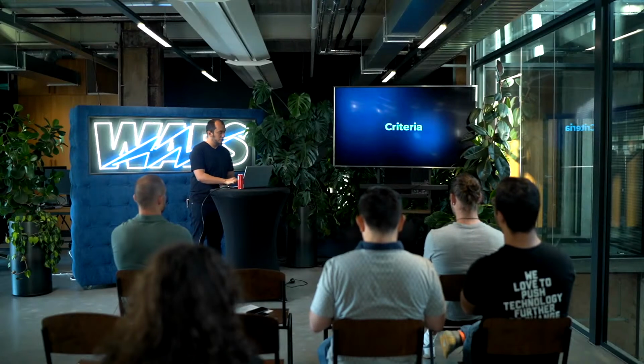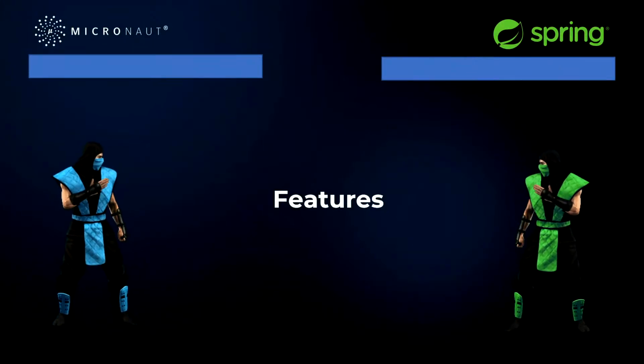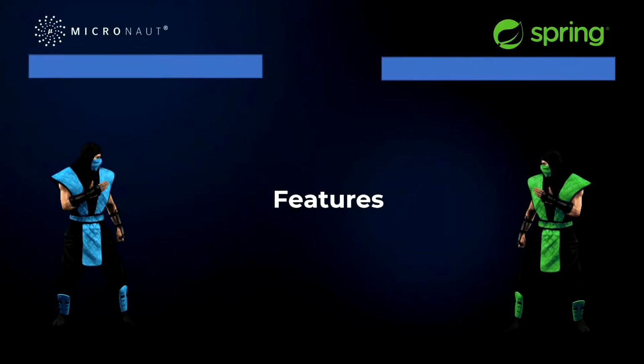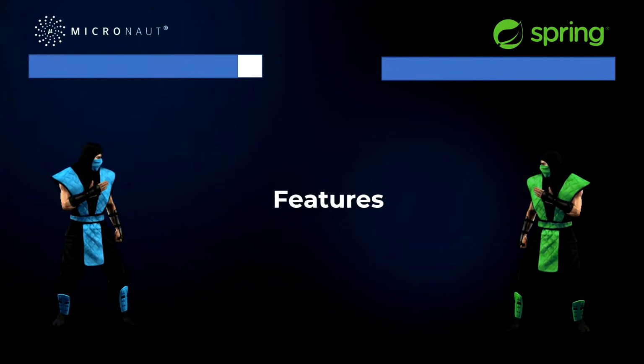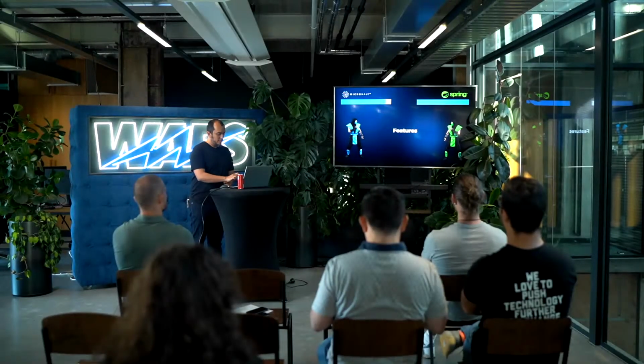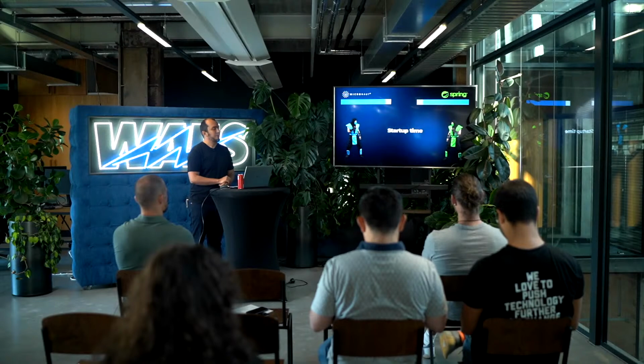The first one is the features. Spring Framework is much older, so it has many more features than Micronaut. So this time Spring is gonna punch Micronaut. We can see in the bar there that, yeah, it's not that good. The next criteria is the startup time. As we saw in this presentation, Micronaut is better, so it's fighting back.